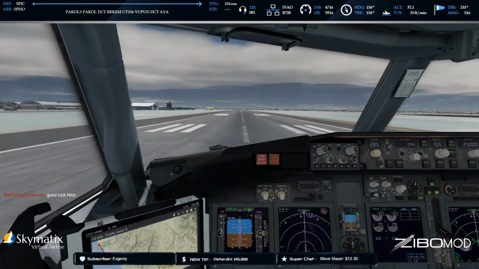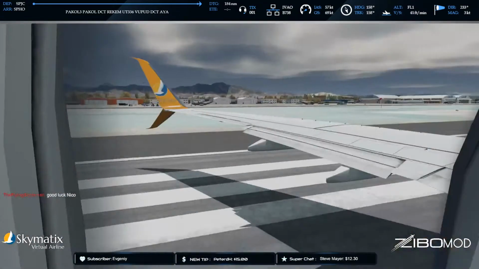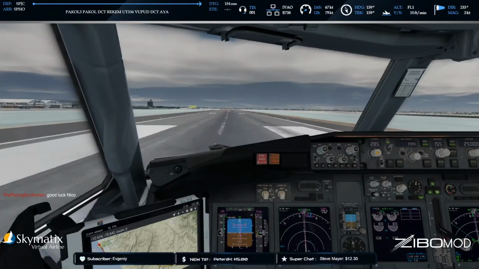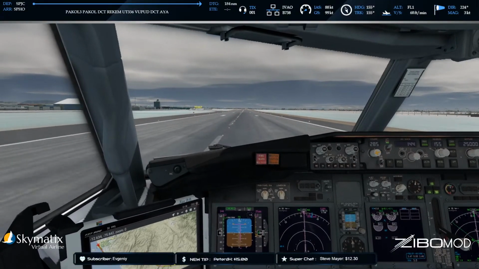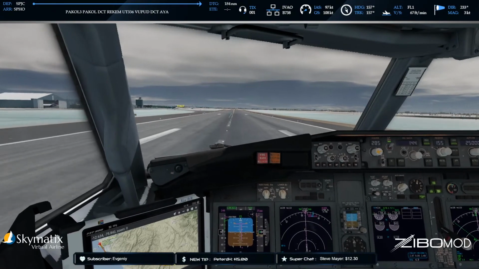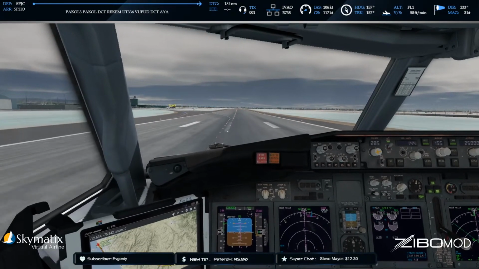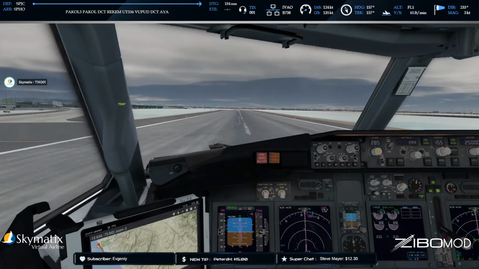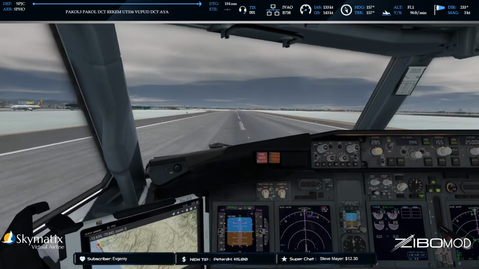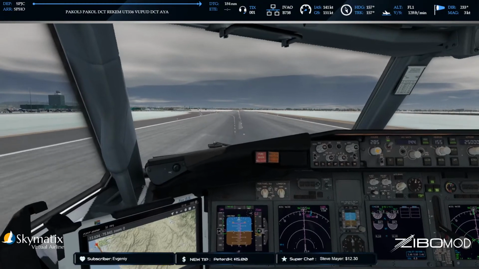Takeoff thrust set. Knots. Throttle hold. Have fun. Thank you, you too. V1. Rotate.